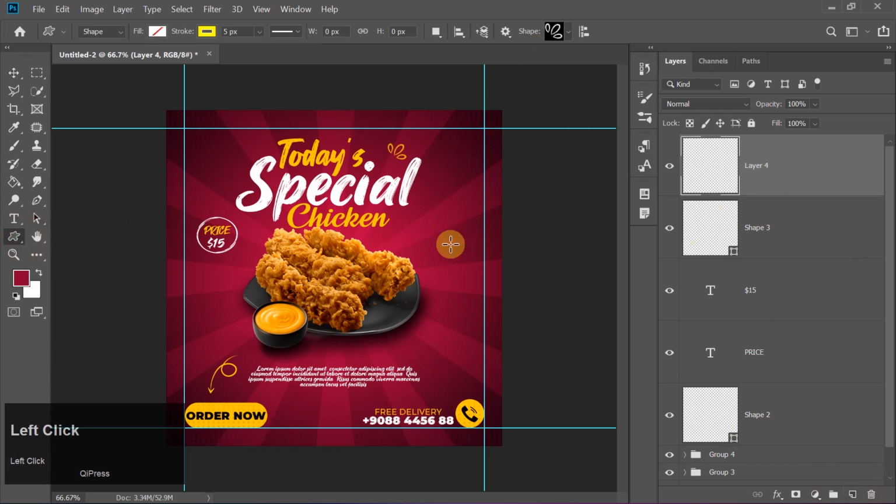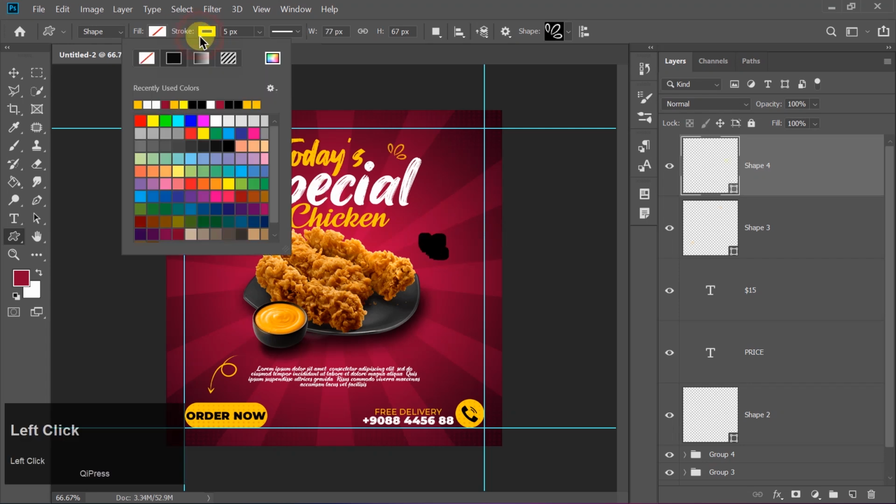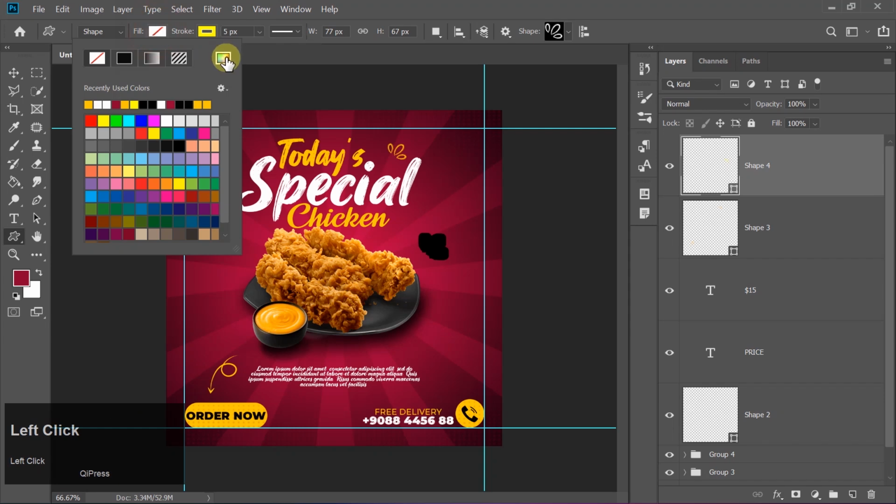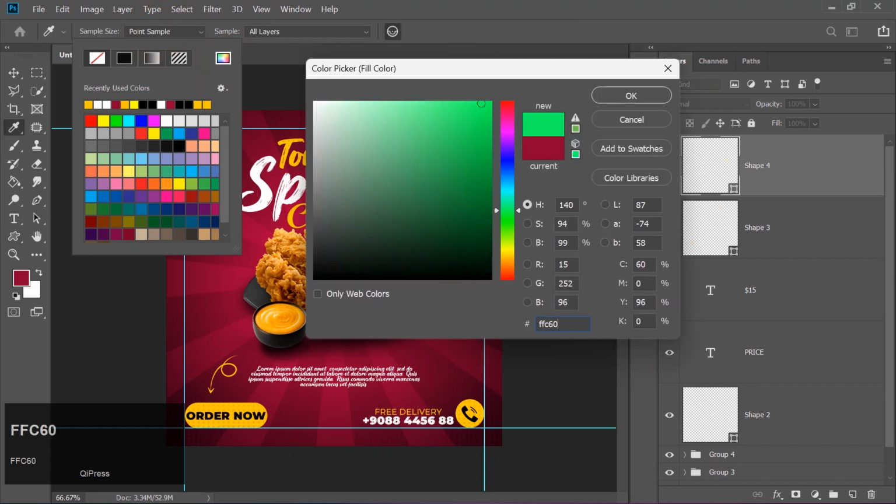Hold both the Shift and Alt keys while resizing to maintain its proportions and ensure it scales from the center point. Place this resized shape strategically to add depth or emphasize a specific area of the design.